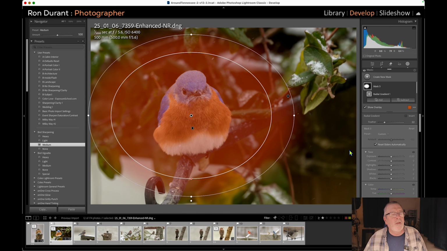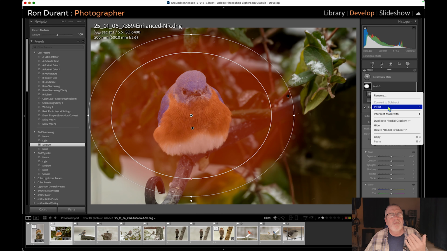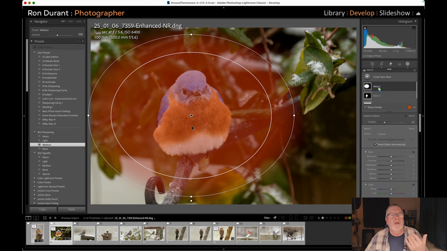and you notice that it's got the bird, okay? Well, that's not what I want. I want the stuff outside of the bird. So I drew the mask over the bird. What I'm going to do is click on the mask, okay, and tell it to invert. You click on the little 3 dots right here next to the mask, these little 3 dots right here. Hold on, let me get... Well, where'd they go? Hold on a minute.